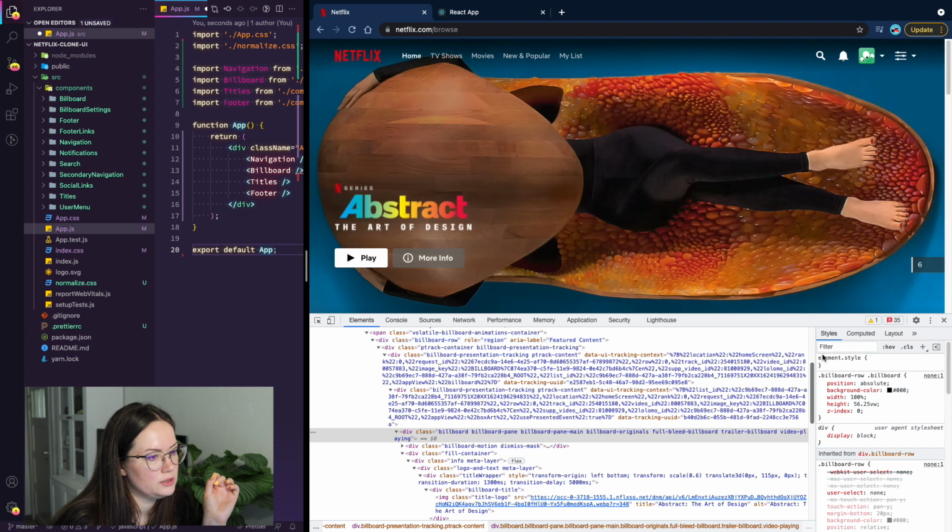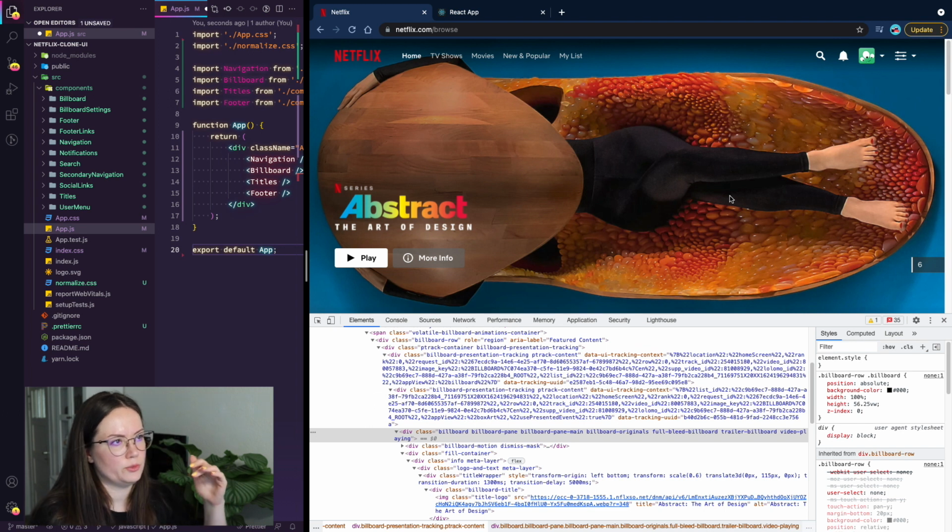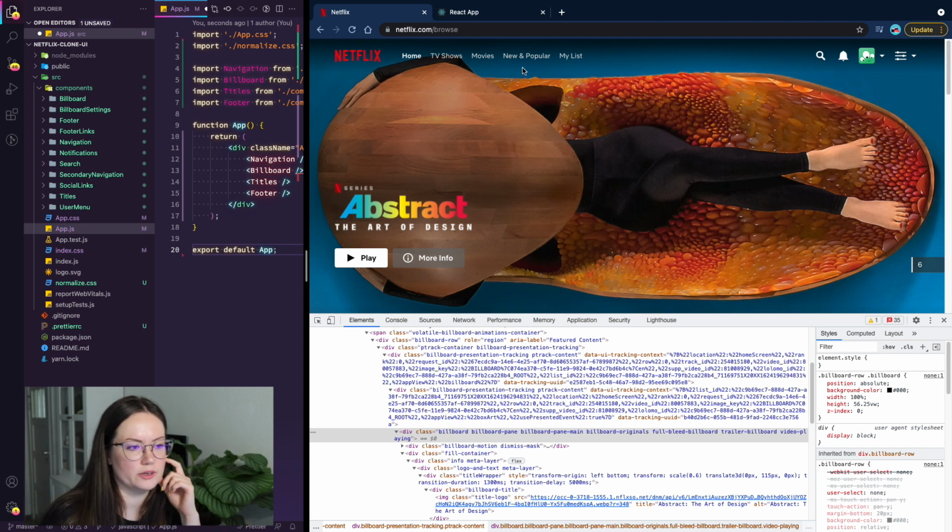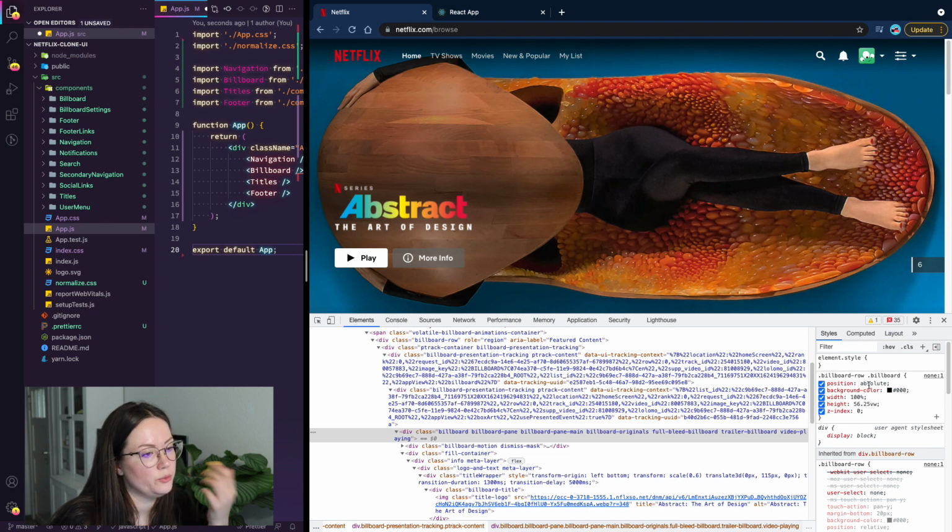However, if we check how they do that, they put it in a position absolute. So basically, they want the image to start from the top of the screen. They don't want it to start after the navigation. So they want to detach it from the dome and put it to the top of the window. We're gonna be doing that. That's fine. The width is 100% and the height is 56.25 view width.